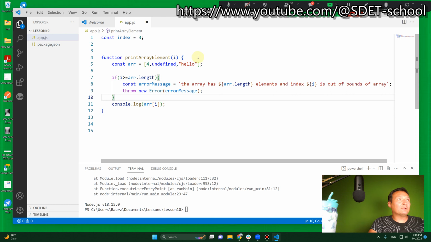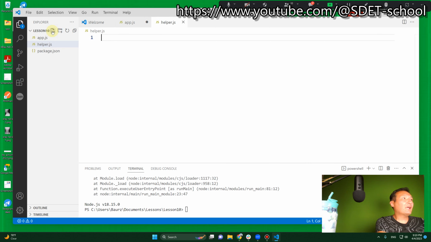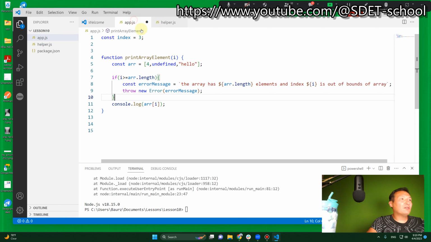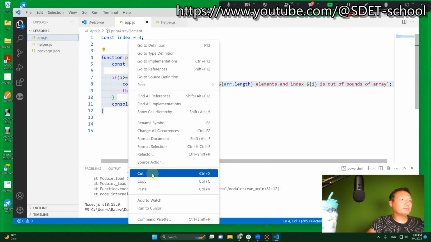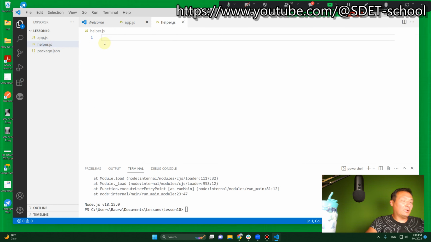It's pretty simple. So let me create a new helper file, helper.js, and I will copy this function there. I will cut it and copy it to the helper file.